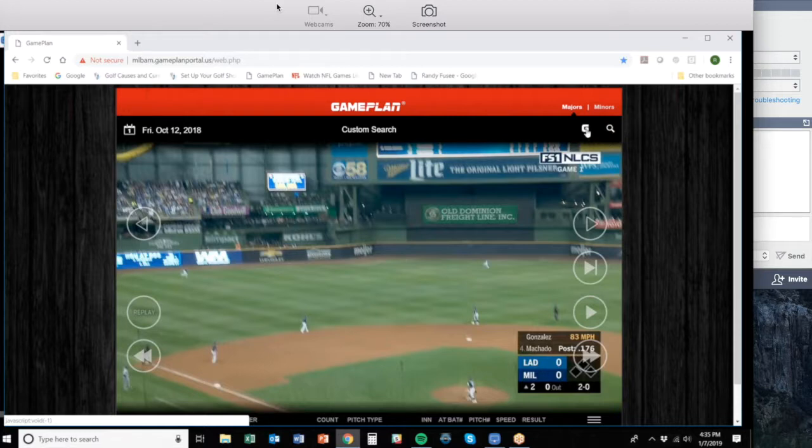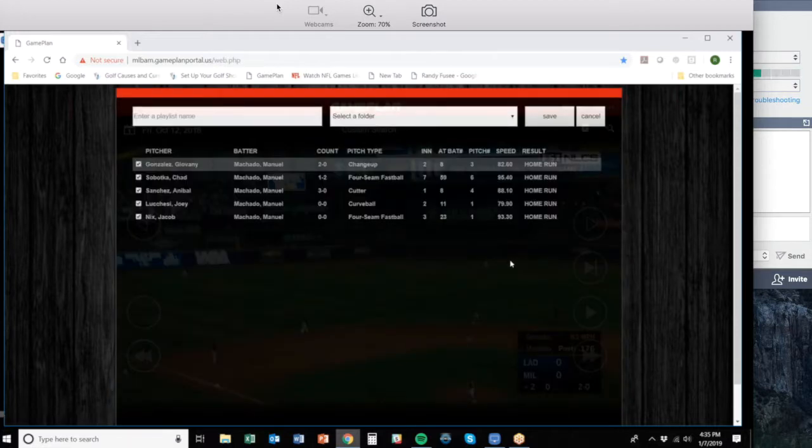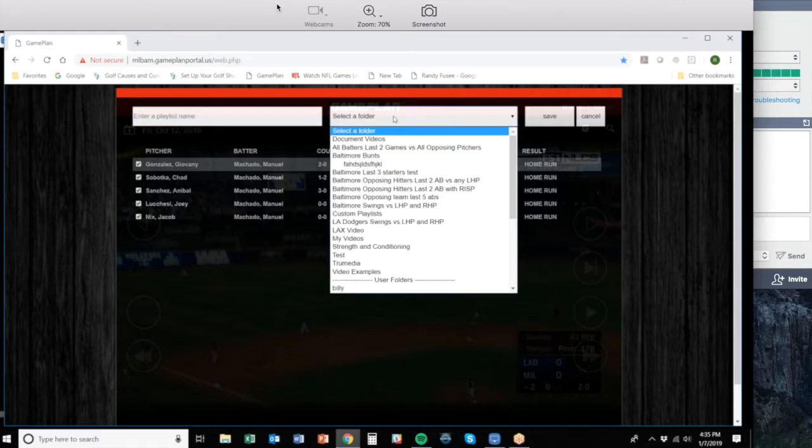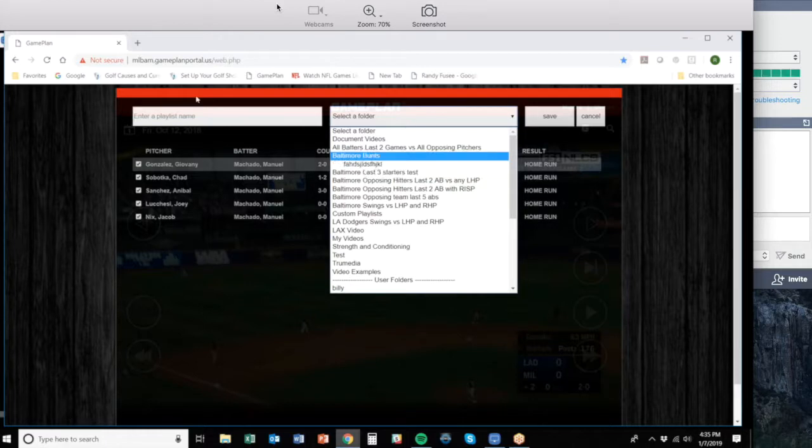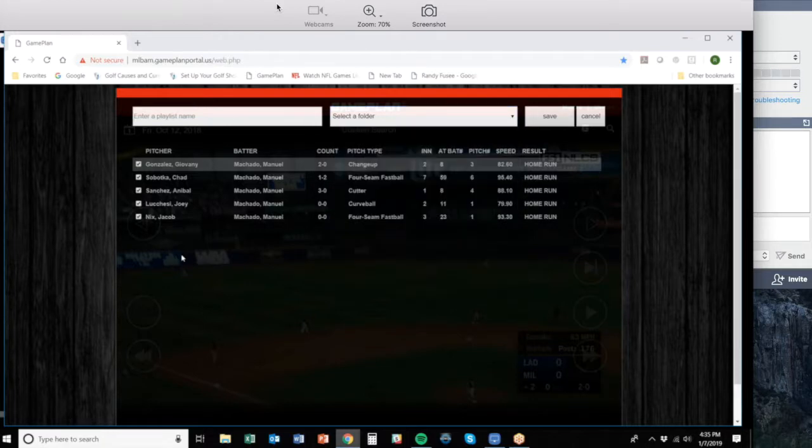Now this little G option here. Remember, this is sitting on everyone's desktop in your front office. From here, if you want to, you can actually create a playlist out of this. So these are the 5 pitches that just match that criteria. I can title a playlist and deliver it. These are the list of folders and the users that are in your system. So I can create a playlist and deliver it right from the web without having to get into the whole game plan system if you want to do that.